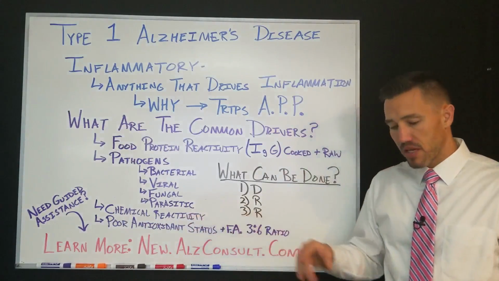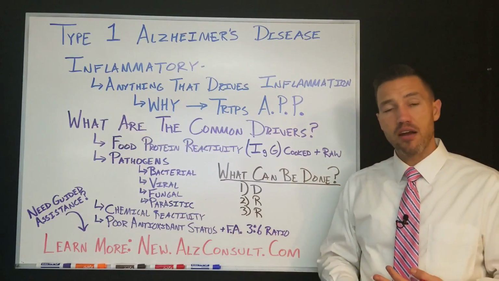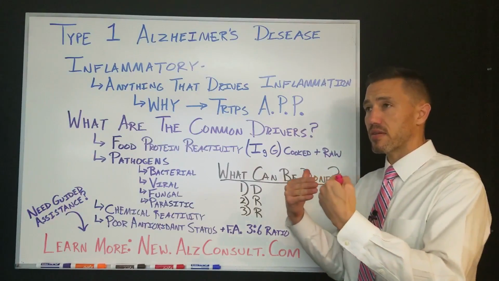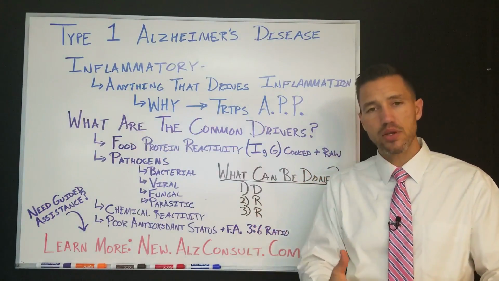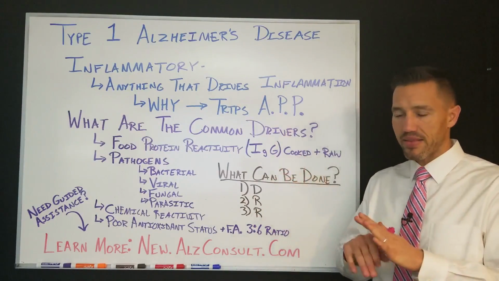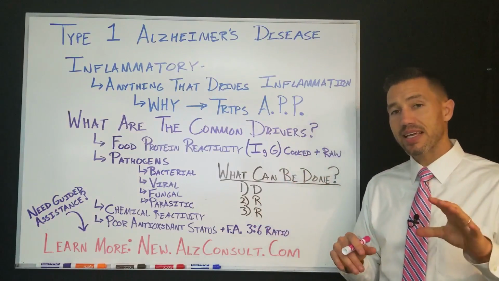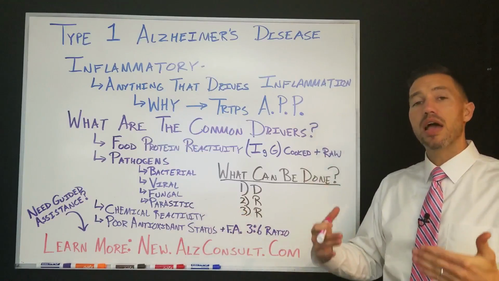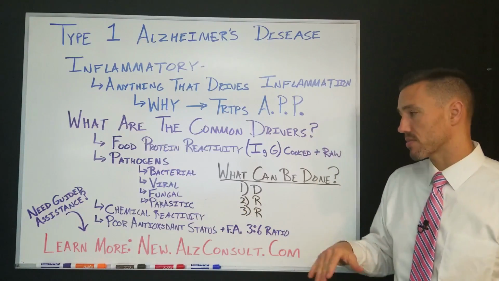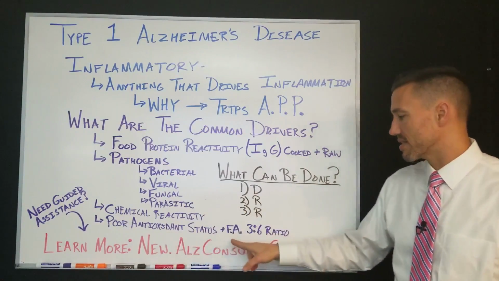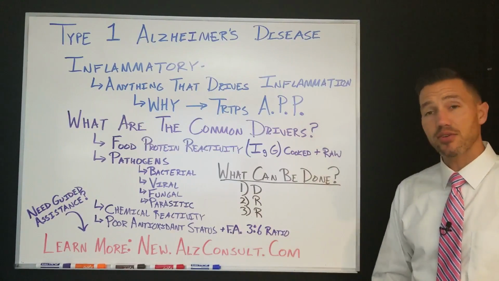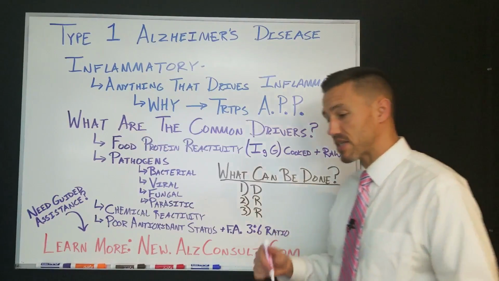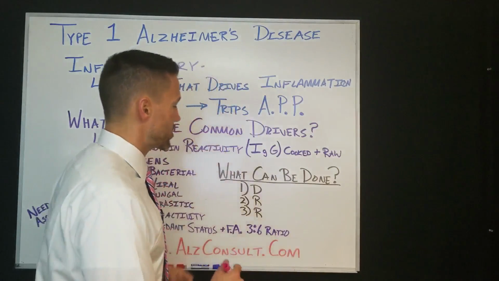Chemical reactivity. So metals and chemicals in our environment can trigger the immune system. If you have reactivity to these chemicals or metals, we want to look at the factors that promote that. We want to see if you do have this type of reactivity, can we remove those chemicals and those metals to help your immune system calm down? And then poor antioxidant status, poor fatty acid status also contribute quite a bit. So we can take this approach and it can give us very good strategies to help you.